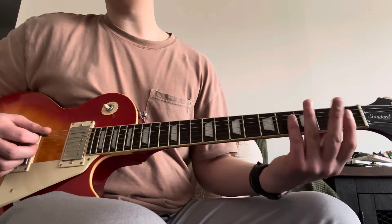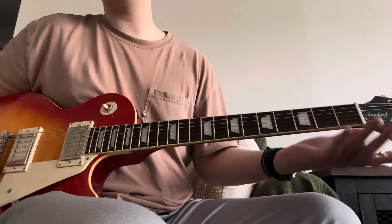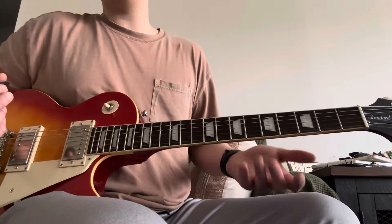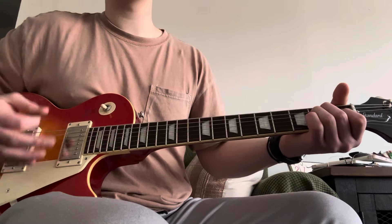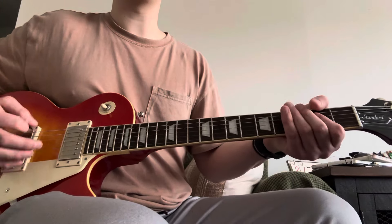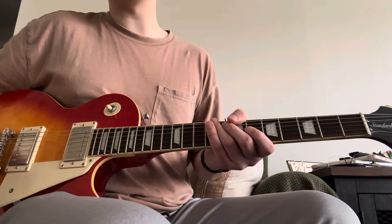And then B major — you might play it here, you might play it here. It's simple. Not to say it's not good, it's just really not even worth — just try to learn it for yourself if you don't already know it. All it is is this. That's it. That's all there is to it.